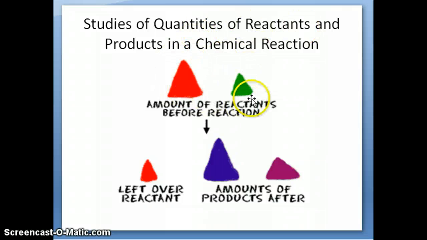The idea is the following. If you mix these two reactants, the red one and the green one, for example, you're going to get a chemical reaction to happen, and at the end, you're going to have to figure out how much of the red reactant is left over. Apparently the green one is used up in this case. And we can also figure out how much of these products are being formed. And that's really the calculations that we'll be doing in chemical stoichiometry.